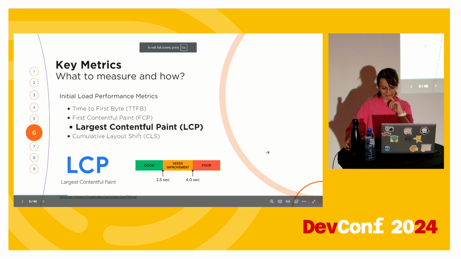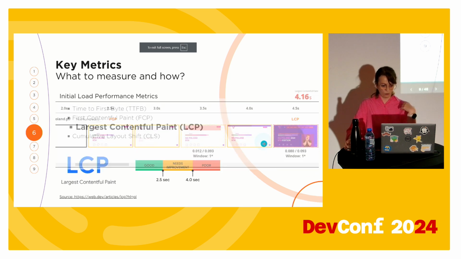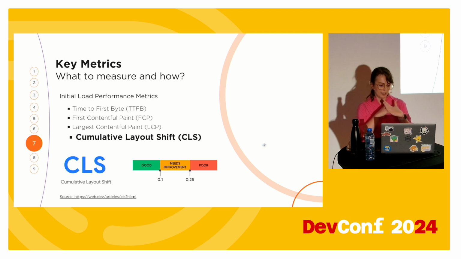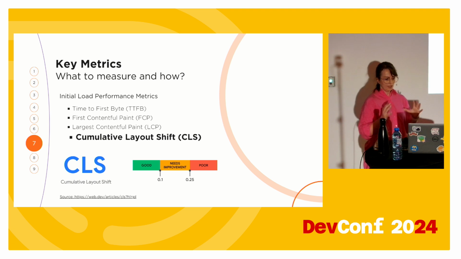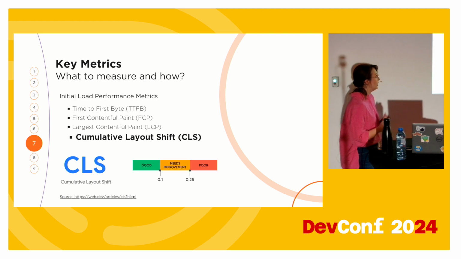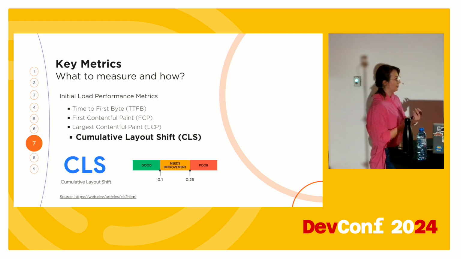here, to the last one, cumulative layout shift. And this metric, think about it, I think all of you experienced this. For example, you were reading something on the page and poof, some advertisement appears and all of the text goes down, or maybe some images were lazy loaded and you misclick some button. You know, it could generate a really serious problem.